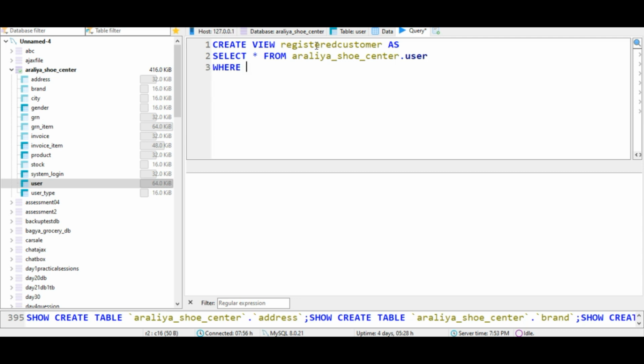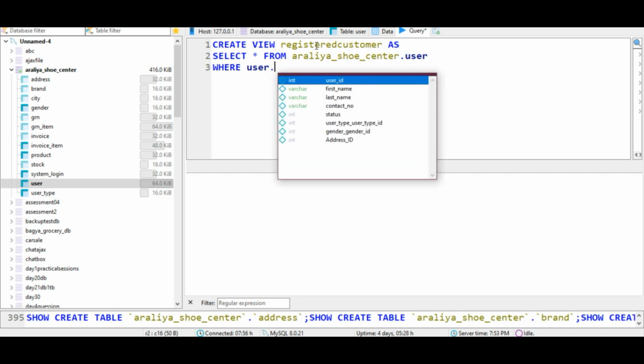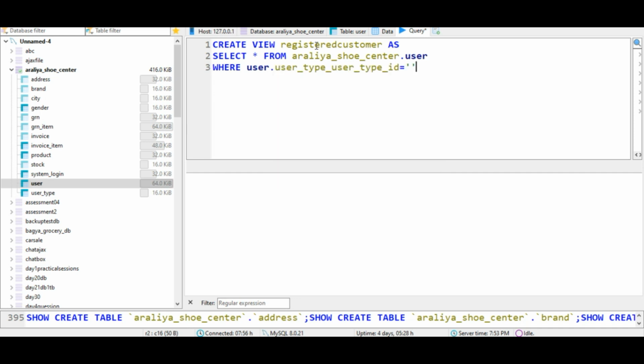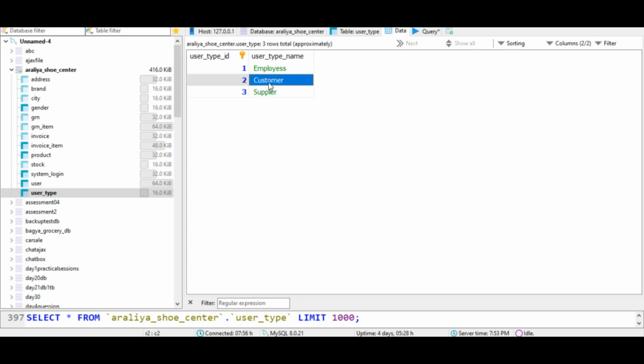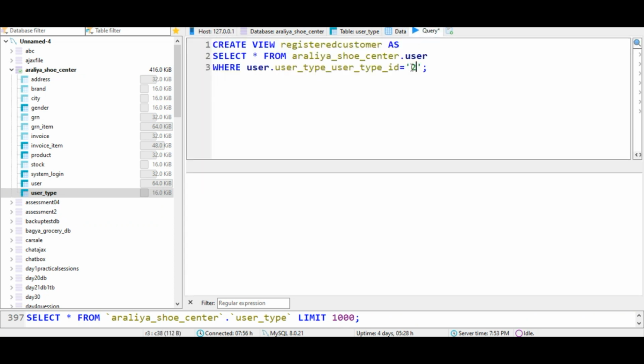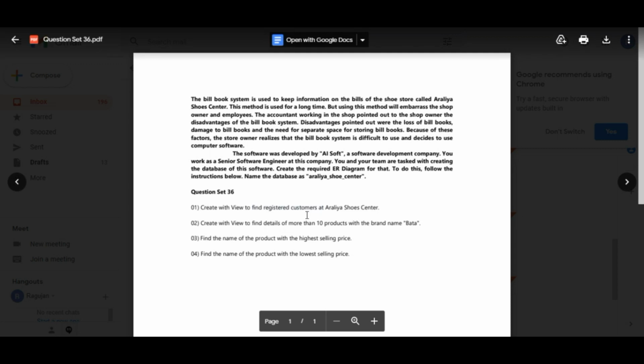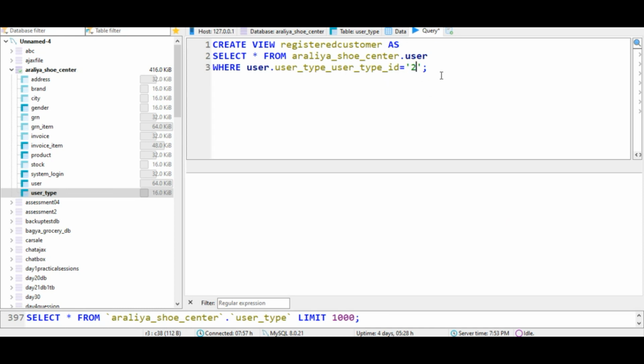user type. We had to mention the user type. In this case, the user type is going to be number 2. However, we cannot search the user type by the ID. We have to search by the user type name. So therefore we have to write a subquery. We can get the user type ID from the user type table using the user type name. That's what I'm going to do.